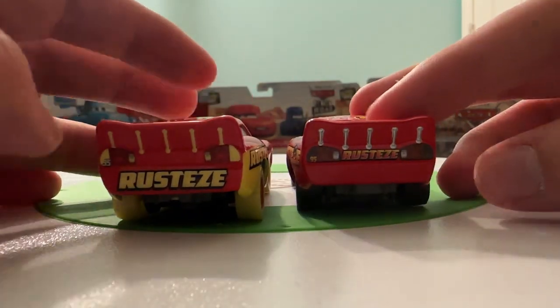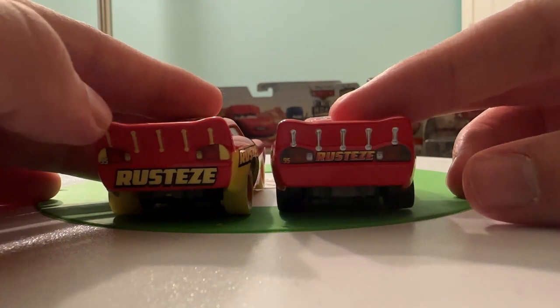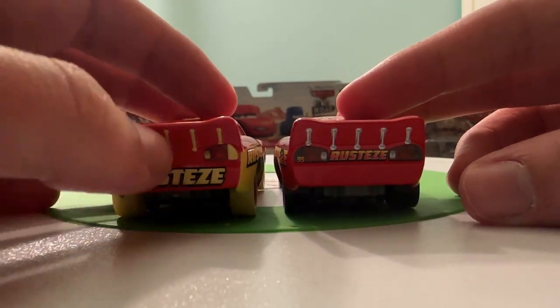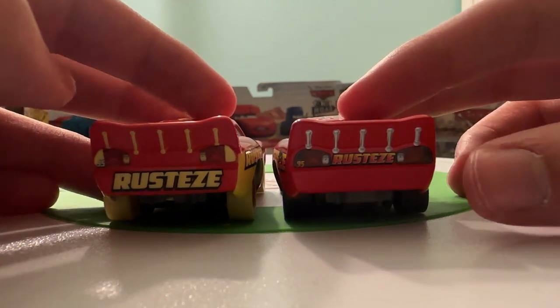The back here, they moved the Rusty's logo down, which is okay. I don't know why they did that, but I'm assuming this is to get it to glow in the dark more. Moved it down, made it bigger as well.